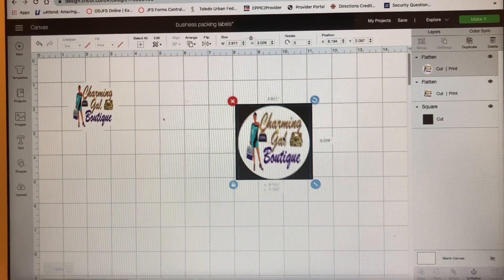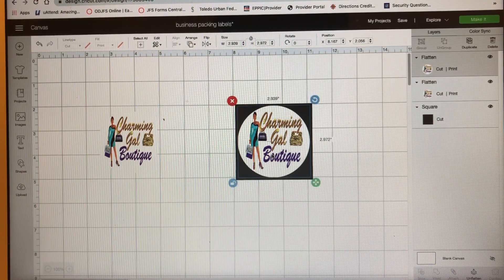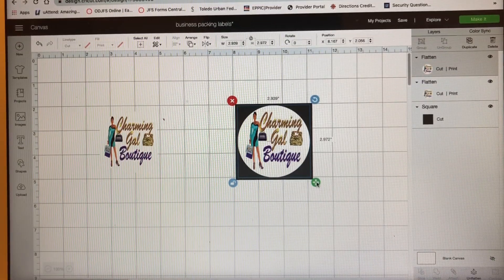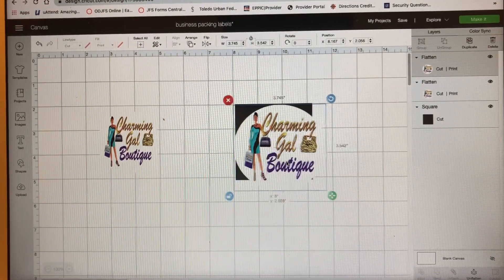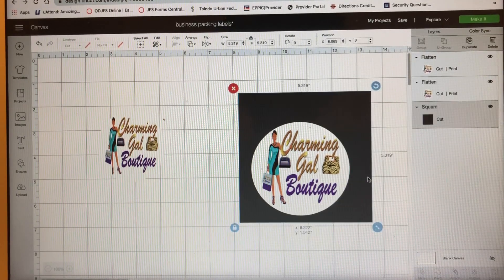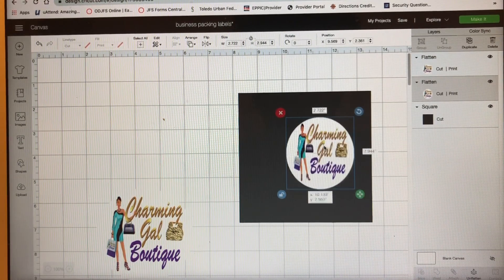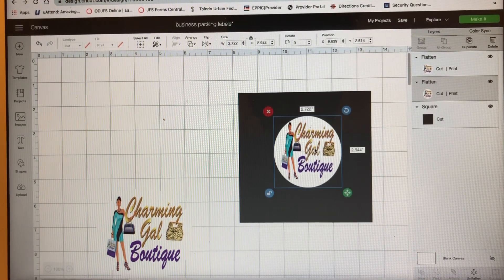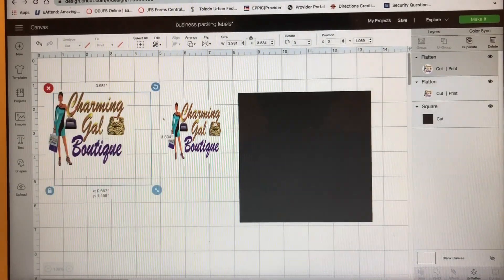So 2.9 by 3.20 — I changed my mind, that 2 by 2 is a little bit too small. I'm going to do two and a half by two and a half, and then make the other one four by four. I just want to make sure it's a perfect circle. I like that — I got it together. This is my first time doing this so I'm playing around. My videos are never perfect — I show you all my goofs so y'all don't make the same mistakes. I be trying to rush, that's why I mess up so much. I like that for my packaging.